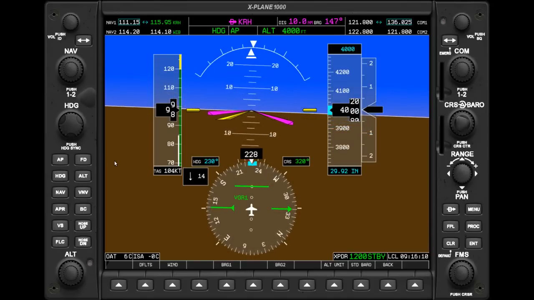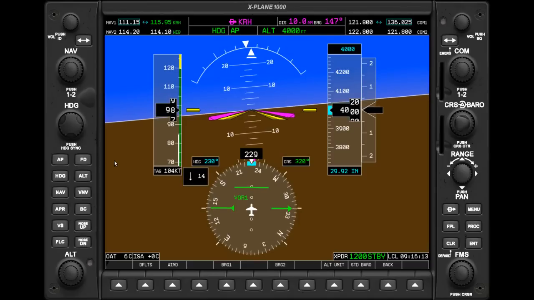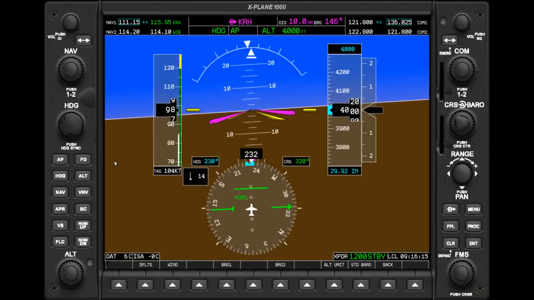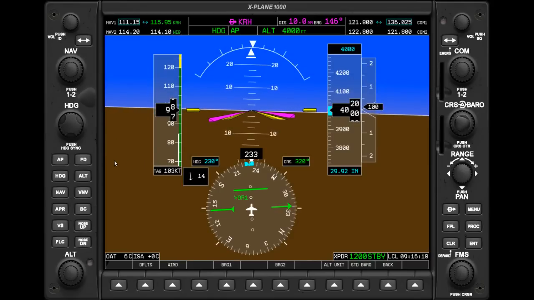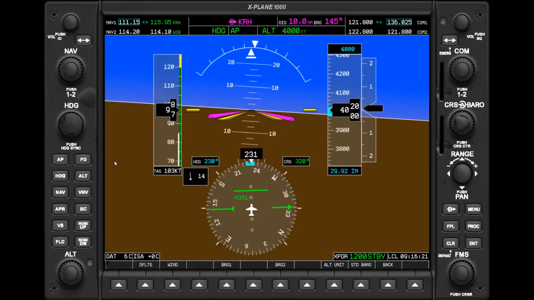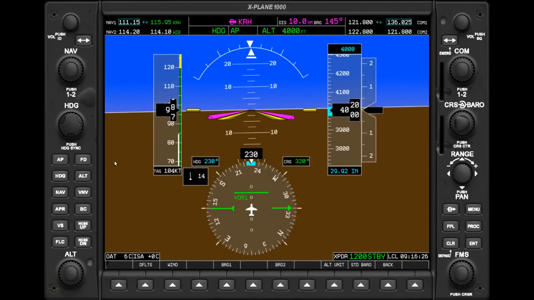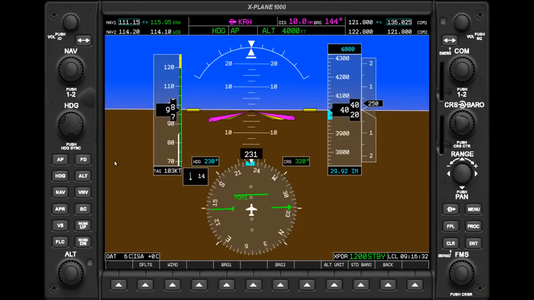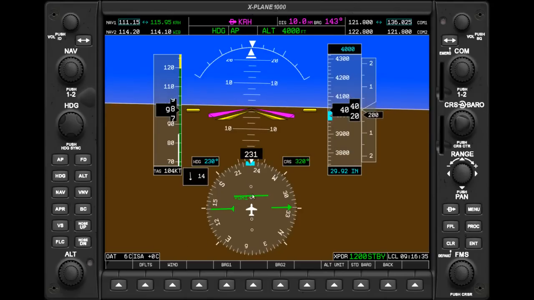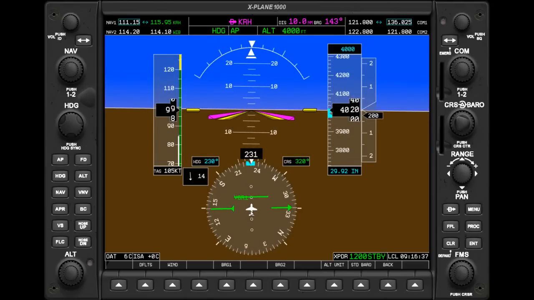So this twist 10, turn 10 technique, of course, works the same if you don't have an HSI, but a regular course deviation indicator. A very neat trick to remember where to turn, especially if you are making the first 90-degree turn to intercept the arc, is to just follow the dots, the deviation dots, in the direction of the course deviation indicator. So follow the dots all the way up, and this is where your heading should be. Simple as that.